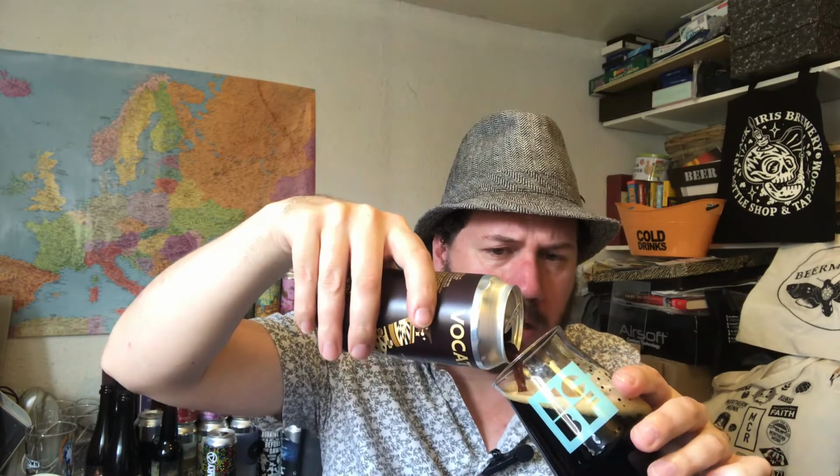These guys do some great beers. I've not had all the big and crazy imperial stouts from these guys, unfortunately. But I did have their chocolate crunchy stout at the stand, which I thought was fantastic. I think it was available in supermarkets, I don't know if it was Sainsbury's, one of the big supermarkets. It's available, or it was. That's really nice.